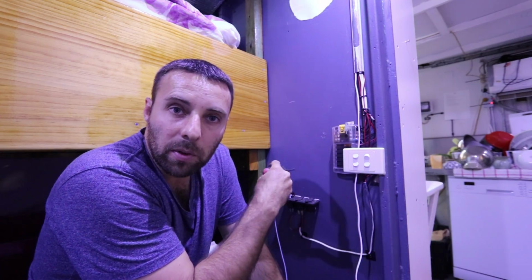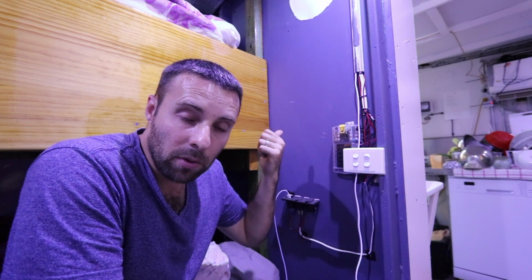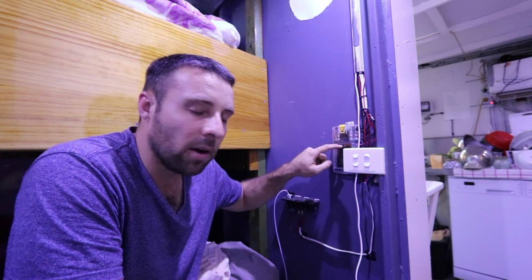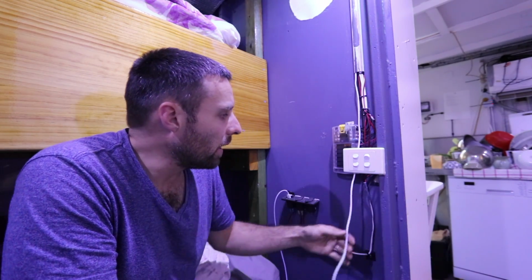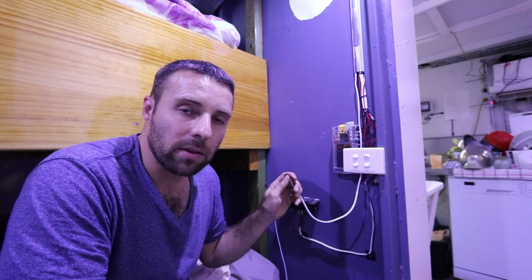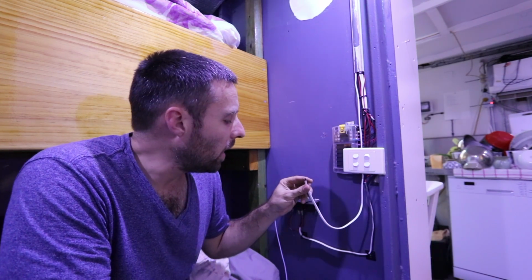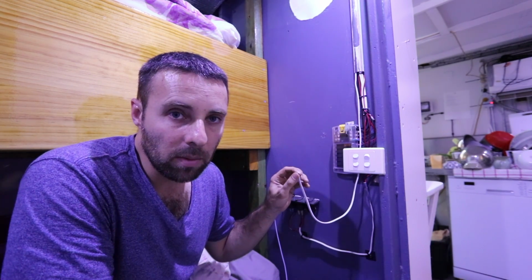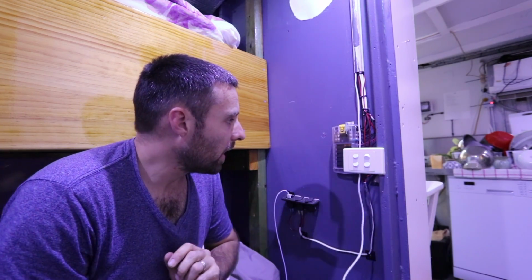What this allows us to do is split off different runs to different loads and so on. It's fused with a 30 amp fuse at the battery end, and then down here I can put individual fuses. Normally these are very low load circuits, like LED lights, might be USB charging points, things like that. So most of the fuses in here are maybe 5 amp at most. So that's where I'm bringing this linear actuator in. I have to read the specs, but I think that's probably going to be about a 10 amp fuse tops. It's a pretty small motor, a little 12 volt motor, so I don't think it's going to have a lot of juice going into it. I've used 3mm twin core twin sheath cable, so we'll get that in now. I'll wire this up and then we'll go and fit a switch at the other end, and we should be able to see that thing moving up and down on its own power.